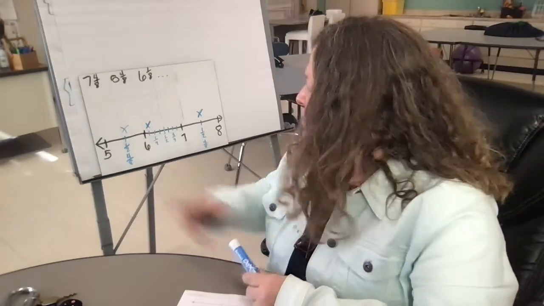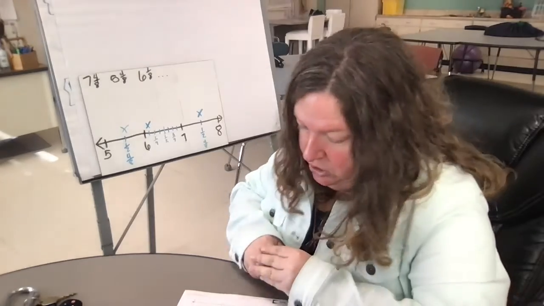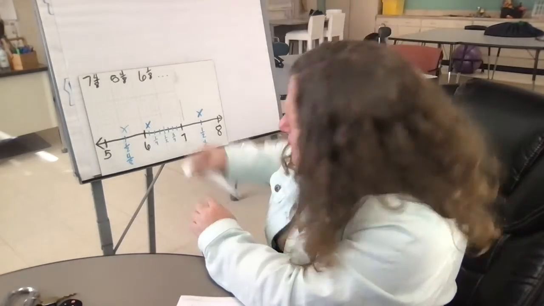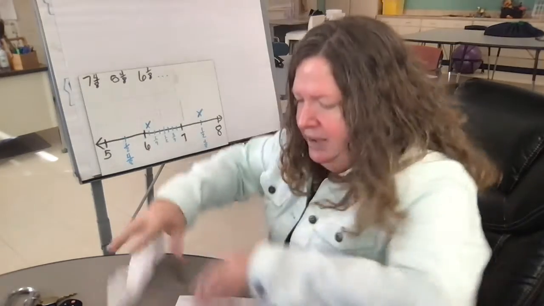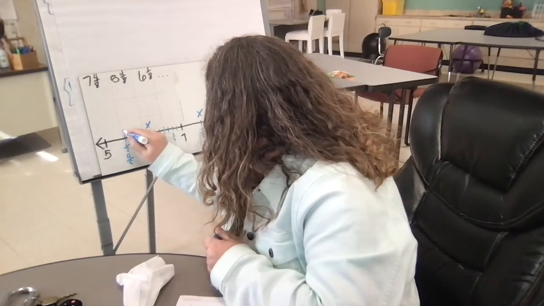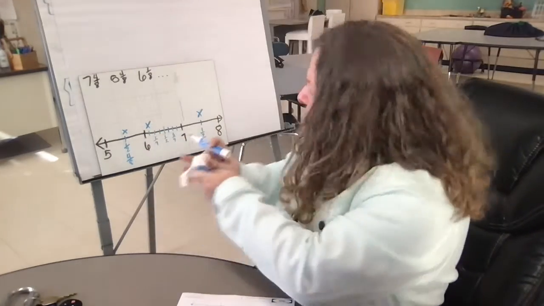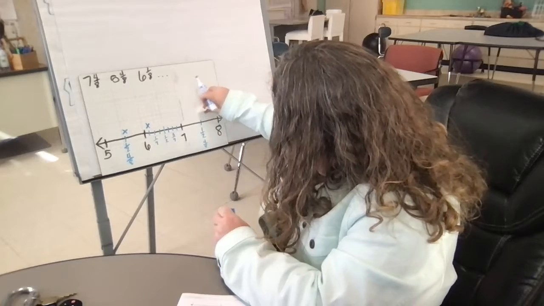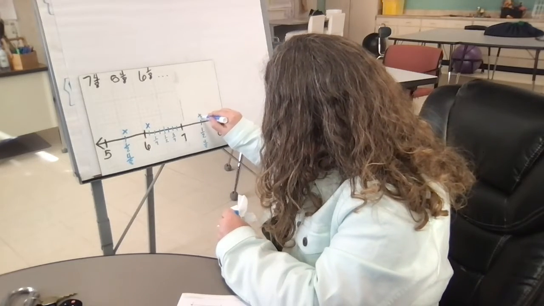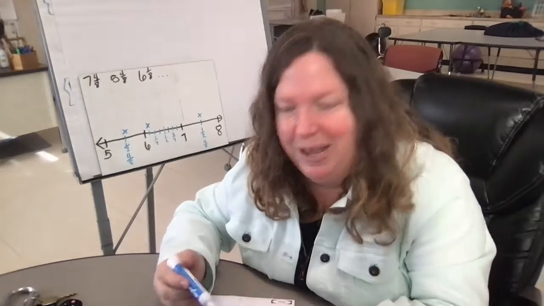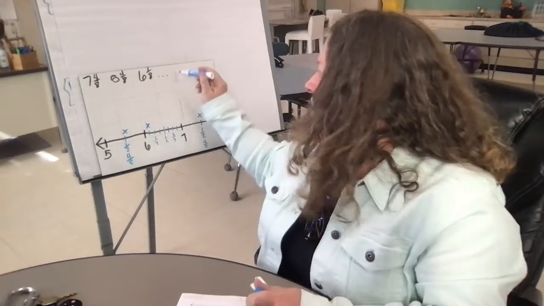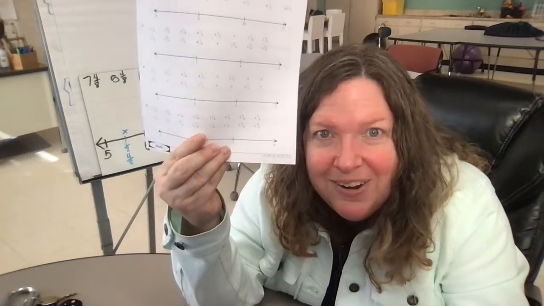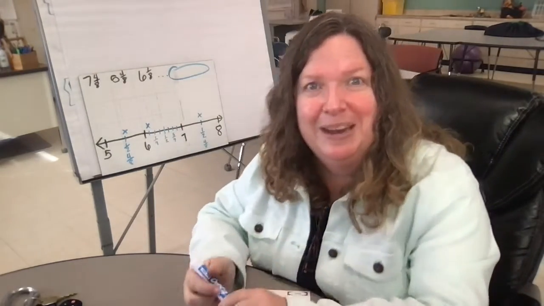Now, when I notice how small the spaces need to be and I look at all the data, I say to myself, ooh, I might need to go back and make my x's a little smaller. I might not be able to make gigantic x's and have them all fit. So I might need to make these x's a little smaller. If that happens to you, it's all right. Now, I didn't write the rest of the data here, but you have it right here on the last one. Go ahead and figure that out.